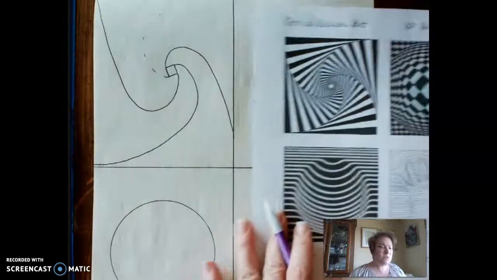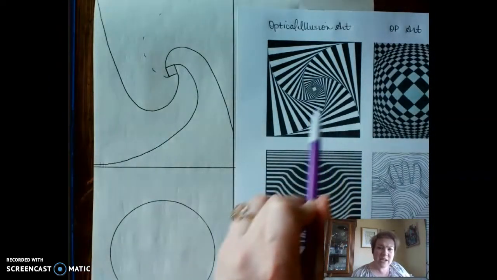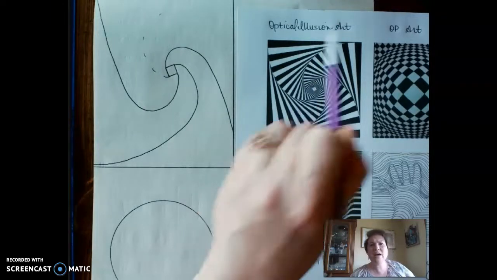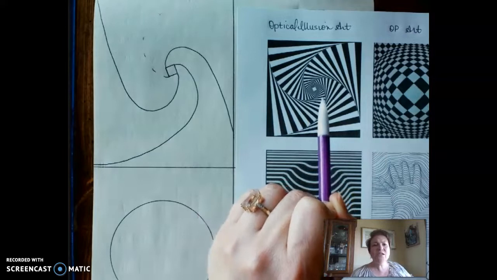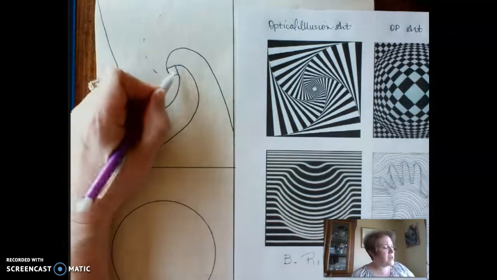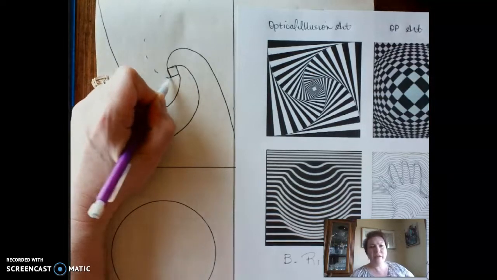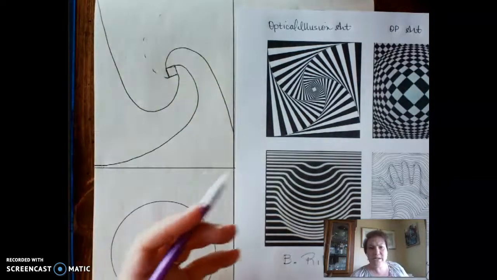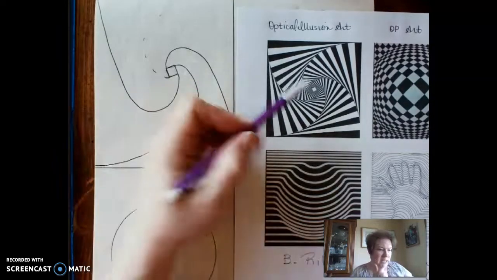So for this one, I thought this was great. It had a lot of visual movement. It takes your eye up and around, kind of constantly moving you back toward the center piece. So that's how I started this. I did a diagonal square, because I thought that was important. And then I looked and I saw, where did this come from?